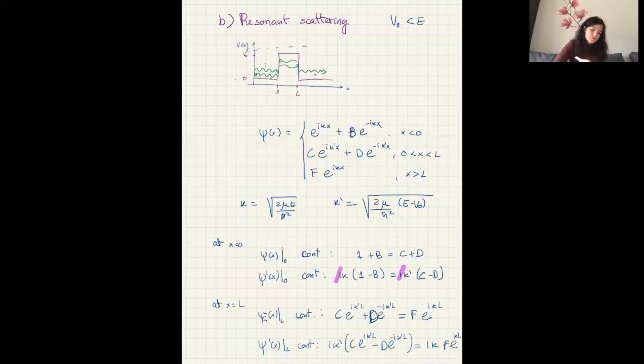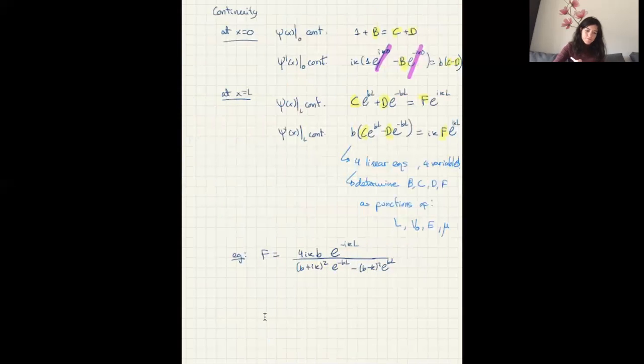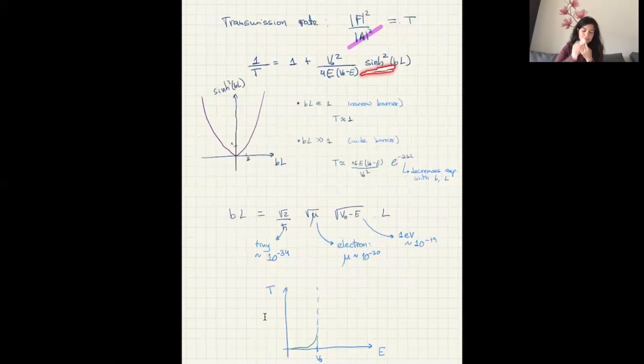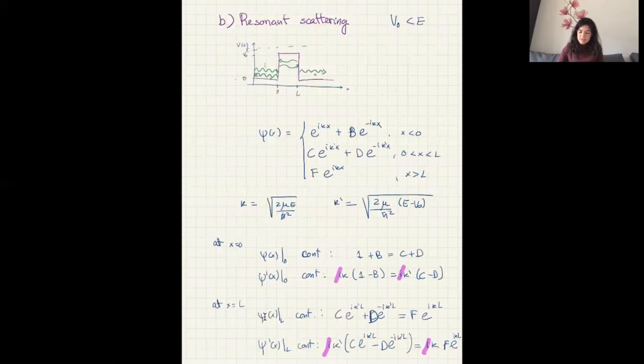Okay, so the big difference to the other case is that all the i's cancelled out. If you see here, in the other case we had some imaginary part on one side and on the other, and this is what in the end gave us the hyperbolic sine. And here everything is real. So the function that you're going to get at the end, you can solve in your own time if you want to do it.